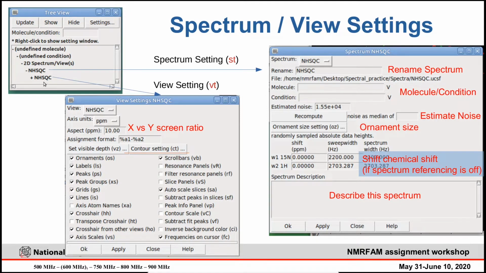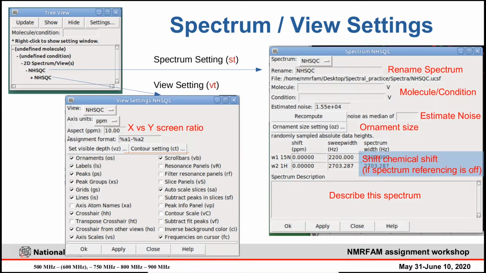And in the view settings, if you have multiple views, your view settings will differ. Then aspect ratio: what you actually see is a 2D. Despite you having 2D, 3D, 4D, you will see only two dimensions at the same time.